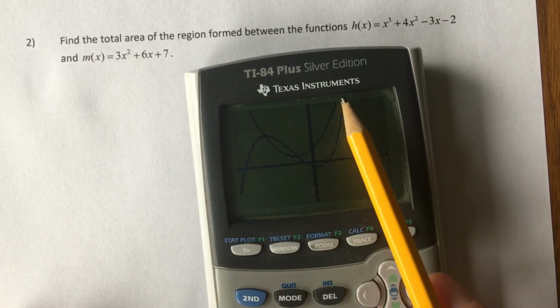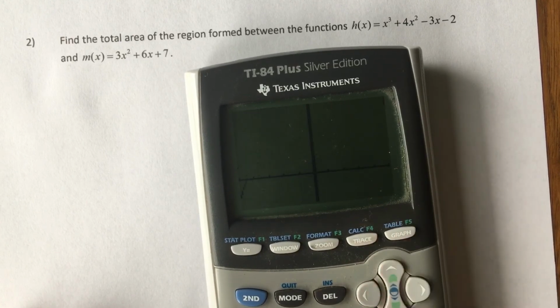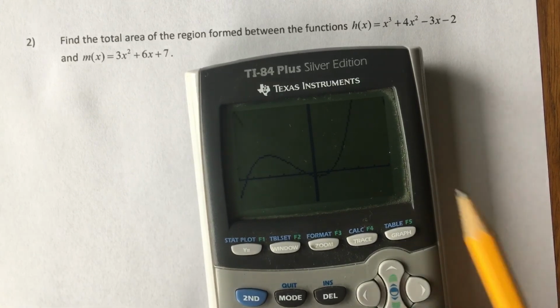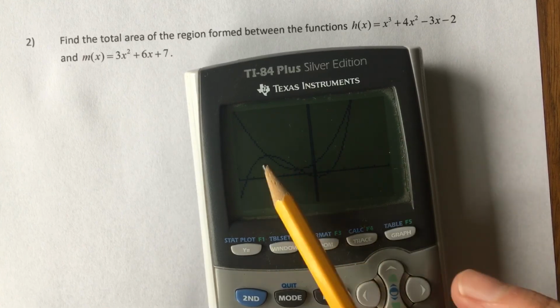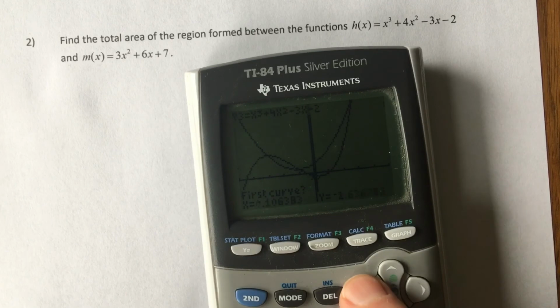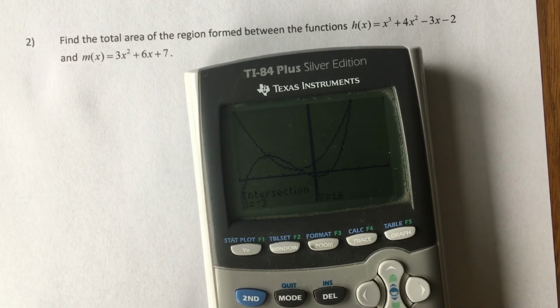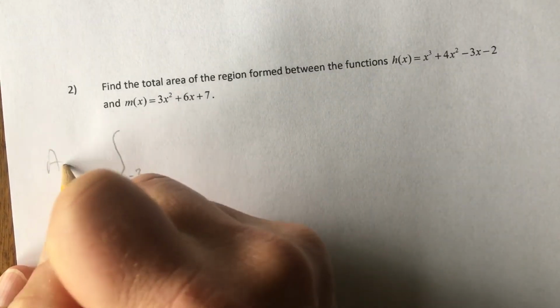So we want to find the area of this part, and the area of that part. Now you'll see that it's going a little bit higher, so I'm going to change my y max. We'll go up to 50. I think that might be enough this time. What that's going to require is that we identify what's top and bottom at each spot and from where to where. So let's find this intersection point first. If I go intersect and bring this over so that we're close to that spot, enter, enter, enter, I get an intersection of -3. So I know my first integral will start at -3.